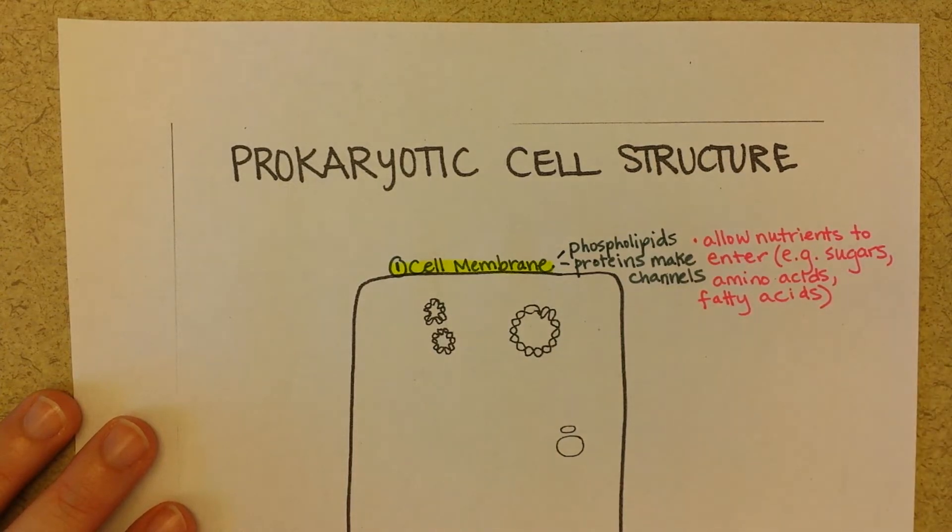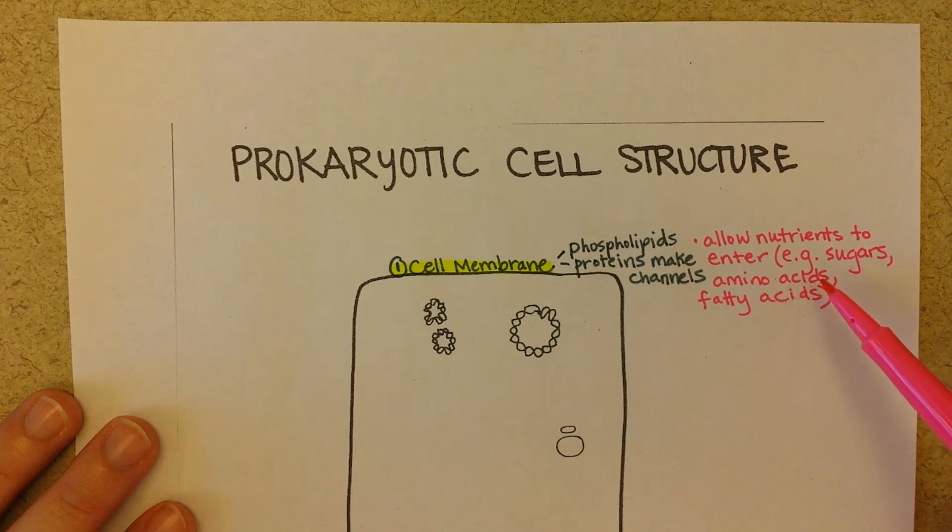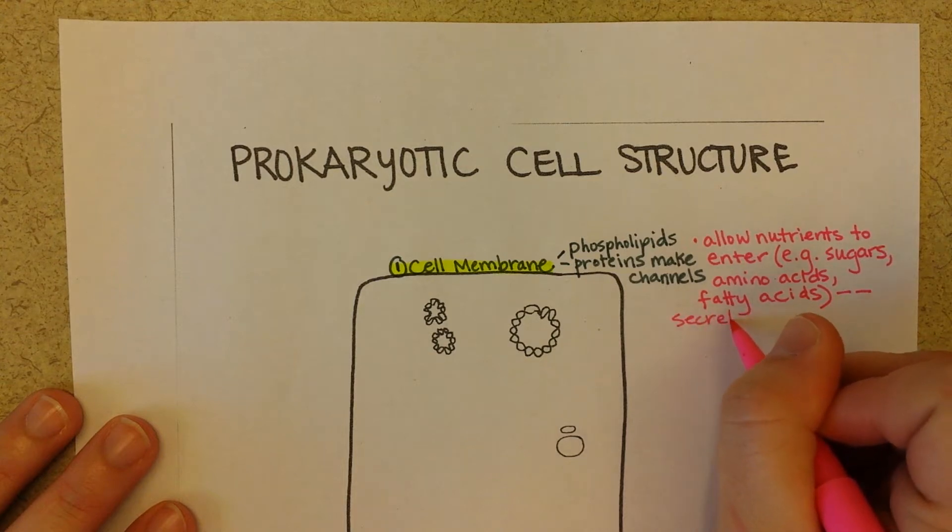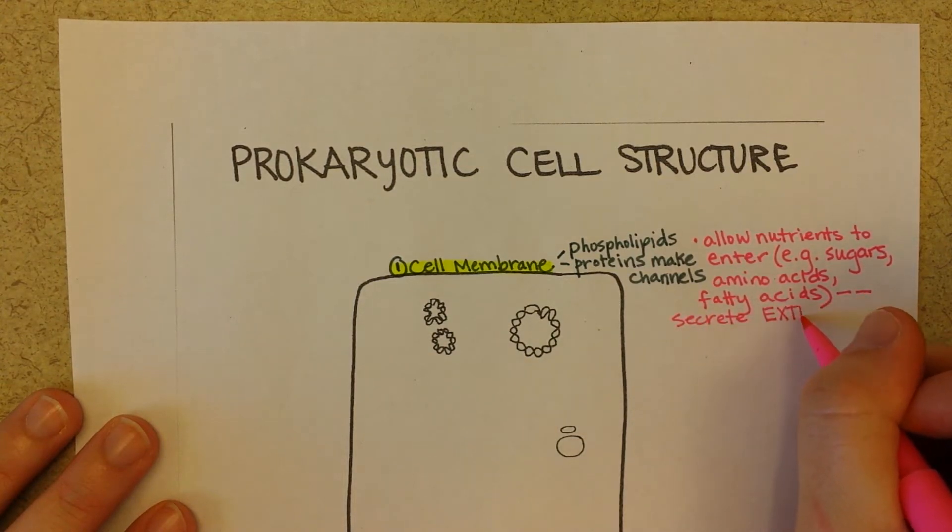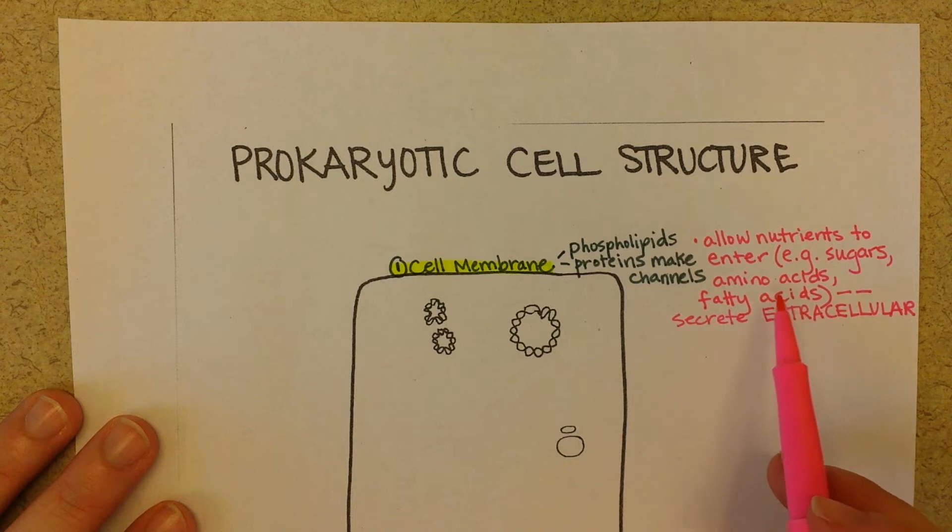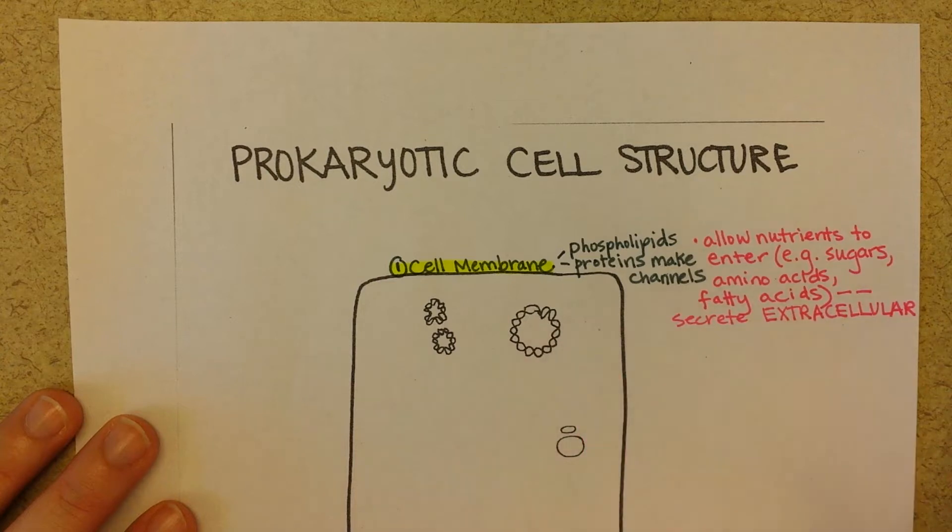All of the same nutrients that humans would think of as nutritious. But one thing that's different is when you think about a human, we might eat a piece of steak and it has proteins and fats in it. And then when it gets into our digestive system, we have enzymes from our pancreas that are able to break those down into fatty acids and amino acids. Well the way bacteria do this is they secrete extracellular enzymes. So the enzymes act outside of the cell, break down, let's say the bacteria is growing on a piece of steak. It will break down the lipids into their fatty acid components. Then they can bring the fatty acids through the protein channels into the cell.